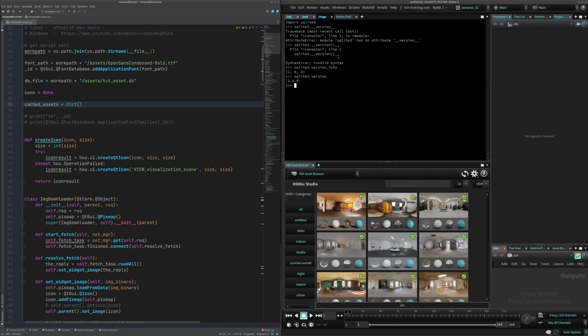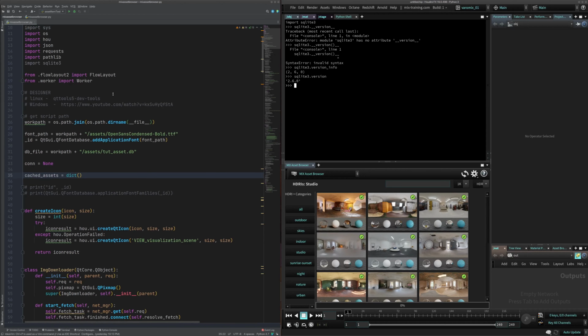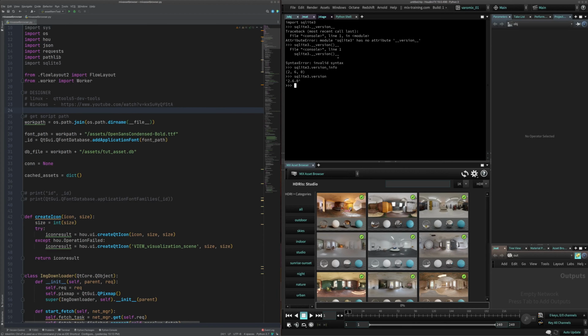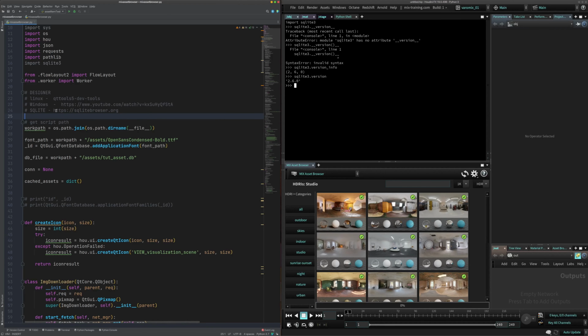Now that we're here, let me give you the address where you can get the SQLite database browser. I'm going to paste it here. This is where you can get that browser.